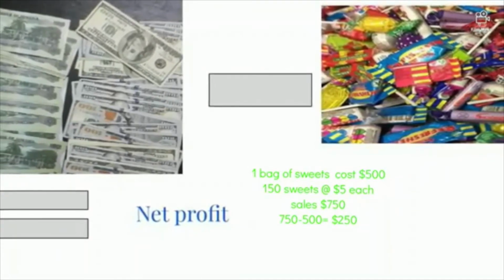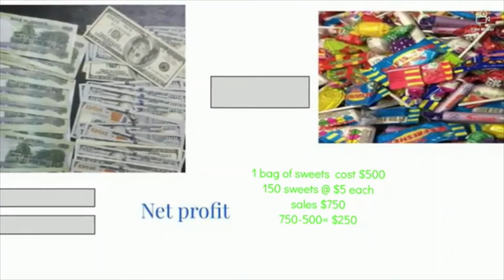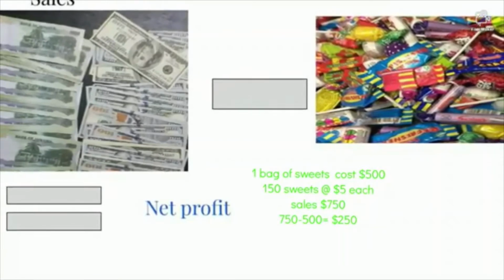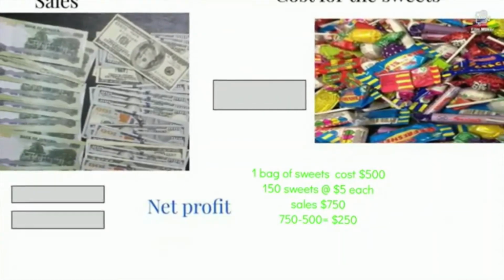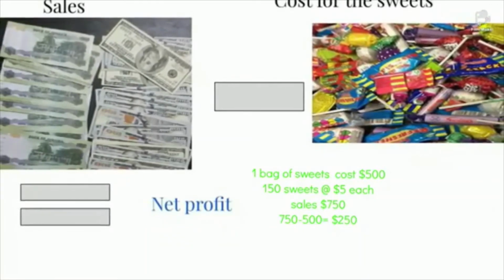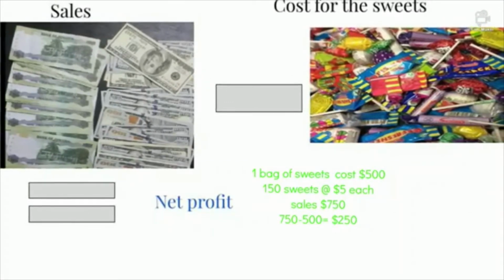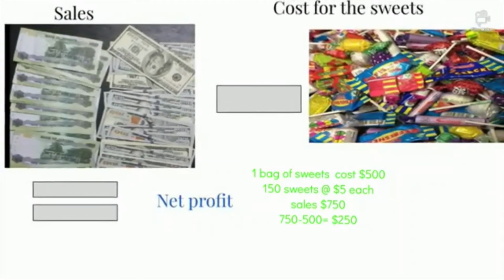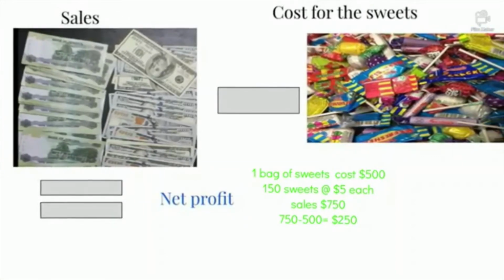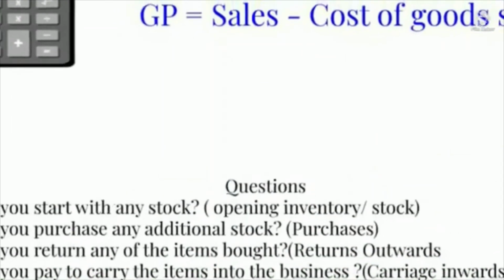However, this is not a true calculation of the actual profit that was made. This is because in order to calculate your true profit, you must deduct the costs associated with obtaining the product. This is called the gross profit. From your gross profit, you will deduct your expenses to arrive at your net profit, which is the amount of money left over after all expenses have been deducted. Let's get right into it, guys.